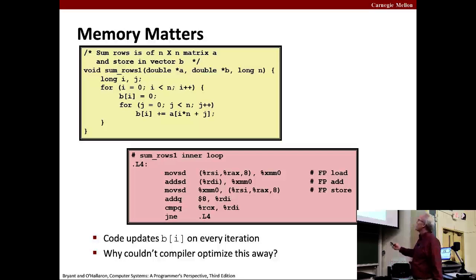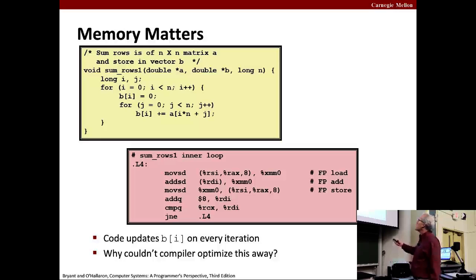And of course, we know now we could improve this by moving i times n out and so forth. I'm not trying to illustrate that. But what you'll see in the program is in the inner loop. We've looked briefly at some floating point instructions, and remember, the main feature of them is the move instructions look like the move ones you're familiar with, except when we put floating point data in one of these XMM registers. So the main thing you see here is it's reading from memory, adding something to it, and then writing back to memory.